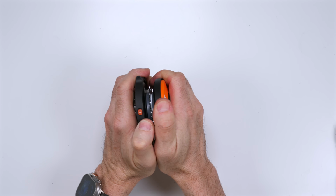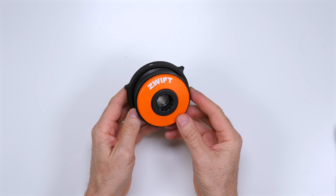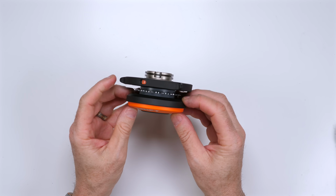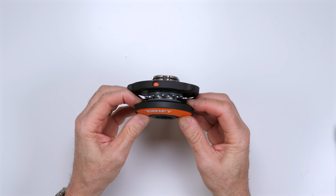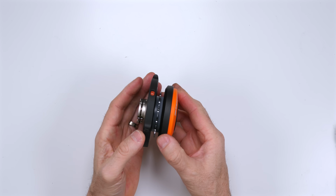Like so, and okay, back to position number 1. And the first question I had with this is, how do you stop it from rattling when I first saw it? And it's spring-loaded. So they've thought of that as well. It's a very neat bit of kit, this.